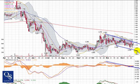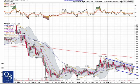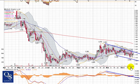Some of the main things we'll be looking for with this is that downward channel to be broken. See just recently, somewhat symmetrical. More importantly, we're going to look for the top side of that channel to fall and see if it's going to start to make some higher lows. Had a little bit of an up day last Thursday. The market was closed on Friday. 181,000 shares traded, closed at $1.18, just up about 2.5%.